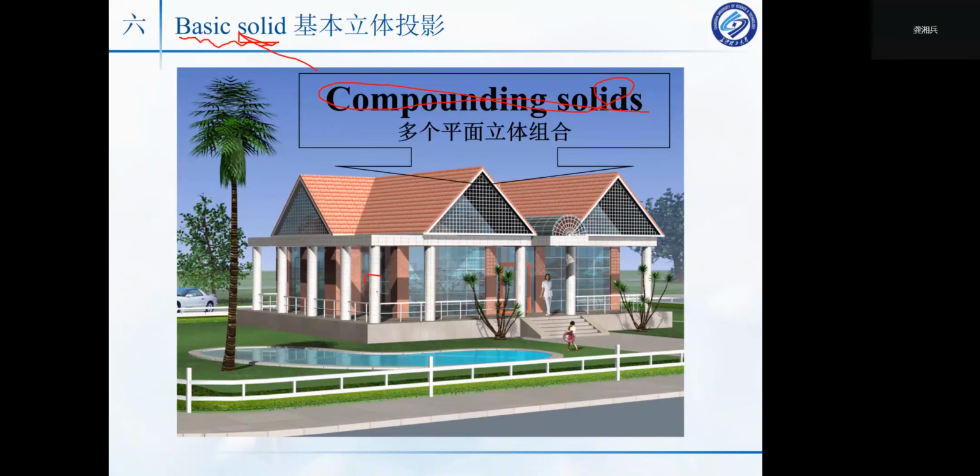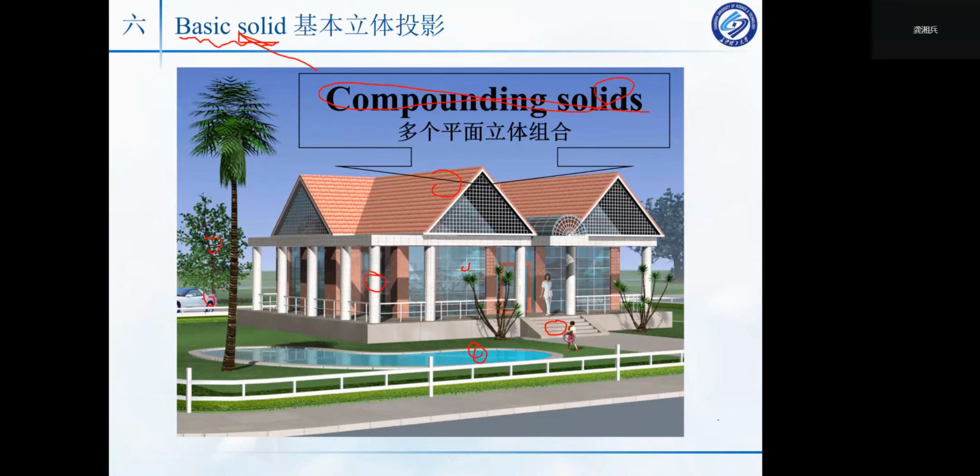Here you can see a pier, a roof, a floor, a pool, and some other things like a car, trees, windows, and a flight platform. In a compounded solid, you can decompose those parts into basic solids.